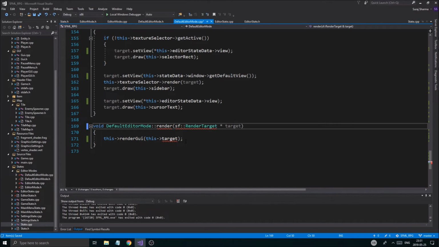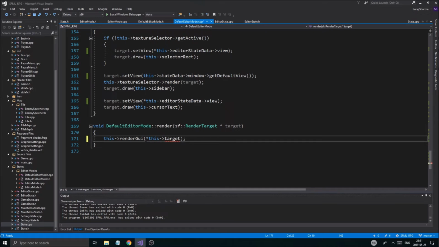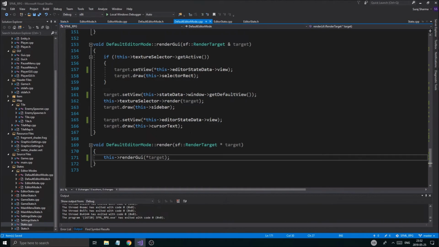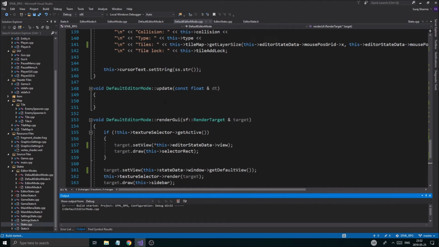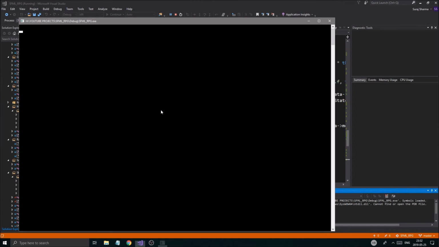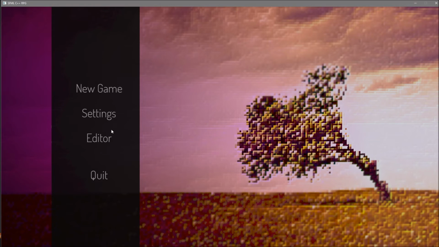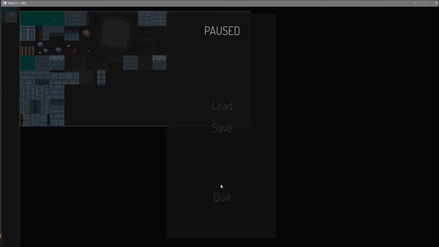Hold up, we'll do a pointer and we'll dereference this. No, not this target. Sorry about that. This target. Dereference the target. Render the GUI. Let's run this. Editor. Okay, cool. That works.